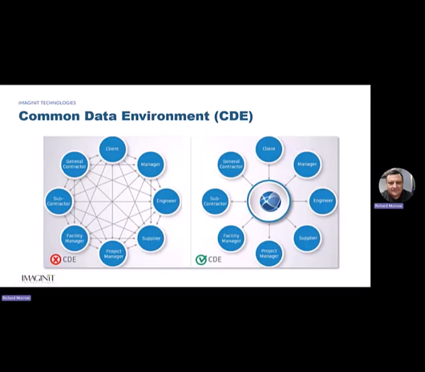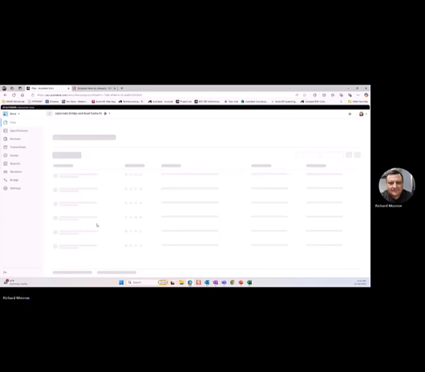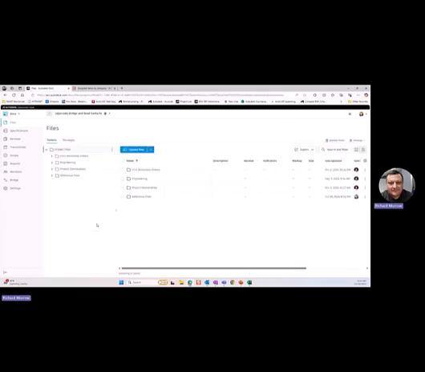Let's take a look at that environment. So here would be your common data environment as a city or government where project collaborators can work on projects for you. So in this case, I can come down here and look at the different projects I have, and this is a list of all those projects. We're going to take a look at this bridge in Santa Fe project today. So first thing I do is I just log into my project. That took me directly in there.